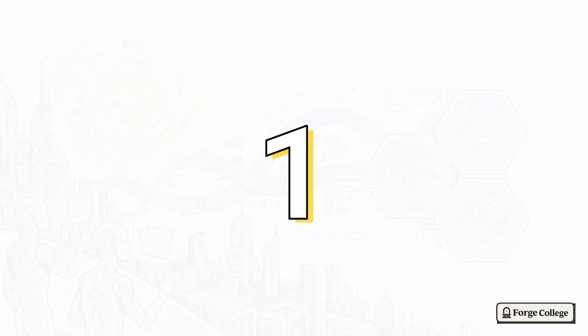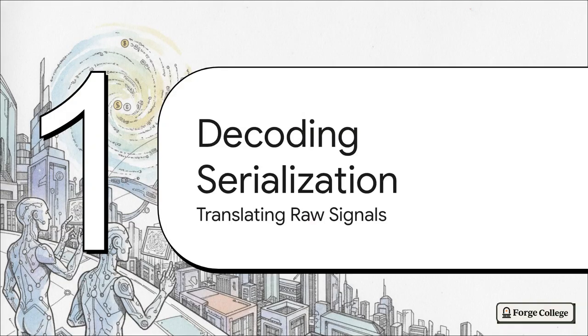And here's the real magic. Because PDAs are completely deterministic, your agent computes the exact address instantly from those known seeds. In computer science, we call this O(1) discovery time. That means it takes the exact same split second to find your data, no matter how huge the blockchain gets. This completely saves your agent from performing those super expensive, incredibly brittle full chain scans. Okay, let's jump into section 4, decoding serialization, which is all about translating those raw signals.